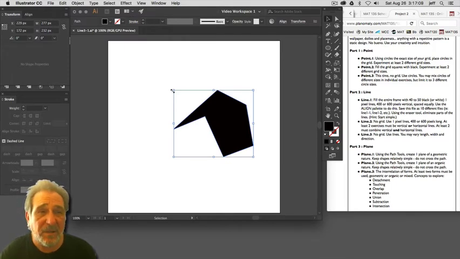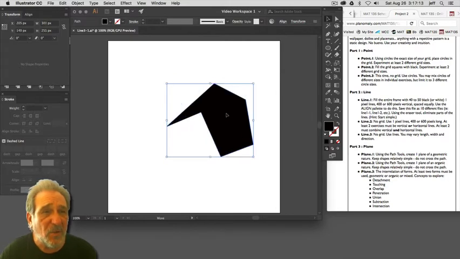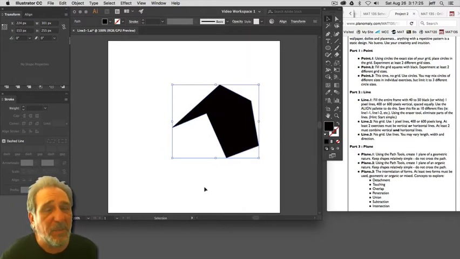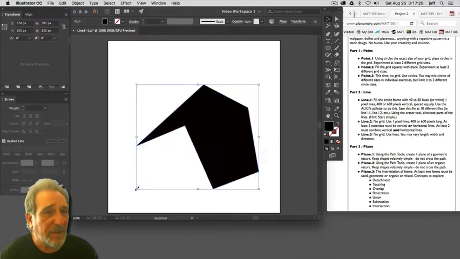Now it's sort of like, well, how big is that really? My feeling is that when it reaches about 20% of the format size, which is about where we're at now, it becomes a plane. It's a little bit of an arbitrary call, but you got to make the call somewhere. So this would be the smallest plane you would want to create. You can certainly make it larger.